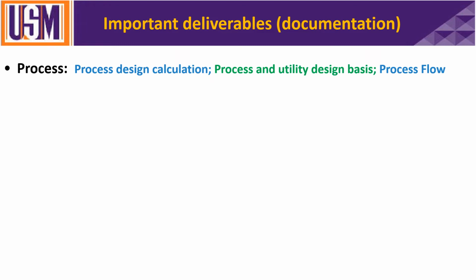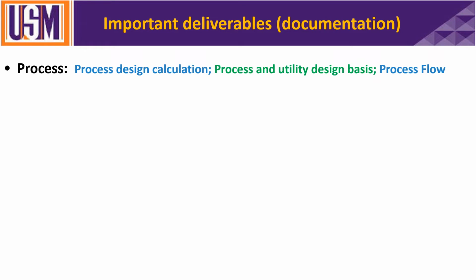So the process design calculation, this you will also do in your capstone. Process and utility design basis, it depends on your project. Do you need to include the boundaries in your calculations or not? So utilities are the boundaries. What are the boundaries of your design? Electricity input, water input, gas supply, whatever utilities are required, you design the flow chart for them.